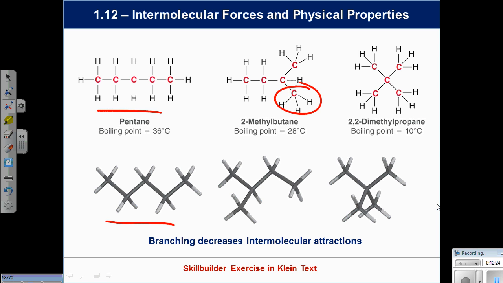And you can see it's consistent, because as you go to the sort of globular 3D molecule, where we've moved things around so we made it sort of a sphere, a ball shape, the boiling point went down again, because those chains can't get as close to each other, and there isn't going to be as much interaction between one molecule and the other, and that means a lower boiling point and less heat to be able to break them apart. There's nothing tricky about this. Get it, understand it. If not, come and ask.